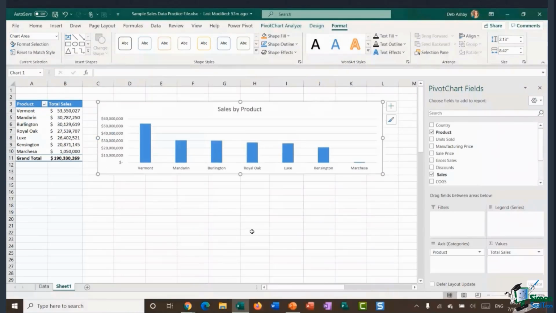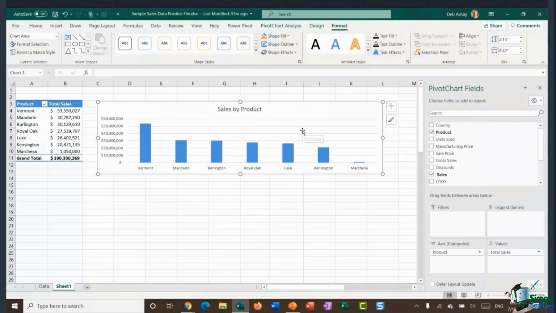Now, when it comes to formatting your pivot charts, you have a whole host of different options. One thing I will say is you need to be careful where you're clicked on your chart when it comes to formatting. And one good way to keep track of where you're clicked is if you go up to your pivot chart format ribbon, which is now displaying at the top, in the first group, it will show you where you're currently clicked. So I'm clicked on the outside of my chart, so it's telling me I'm clicked in the chart area.